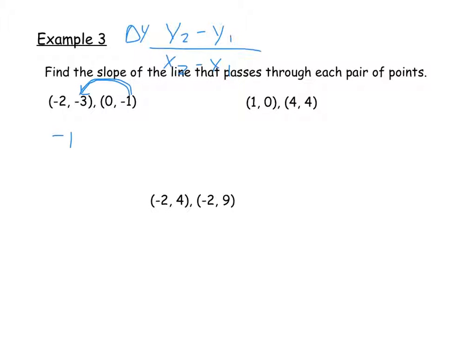So now negative 1 minus, remember it's a difference, minus negative 3. Since I went this way with the y's, I have to go that way with the x's. I draw the y arrow on the top because that number sentence is going to go on the top, and I draw the x arrow on the bottom because that number sentence is going to go on the bottom. So 0 minus a negative 2. Now I'm going to remember my integer rules: keep, change, change. So negative 1 plus 3 is 2, and 0 plus 2 is 2. So 2 over 2 is 1.